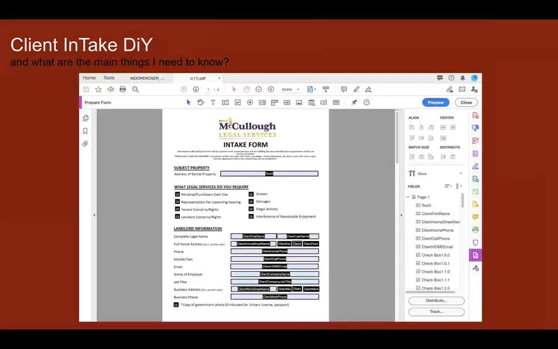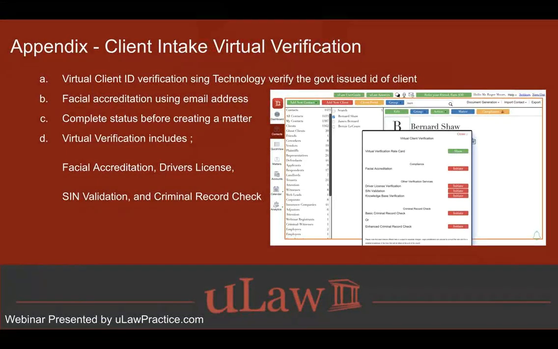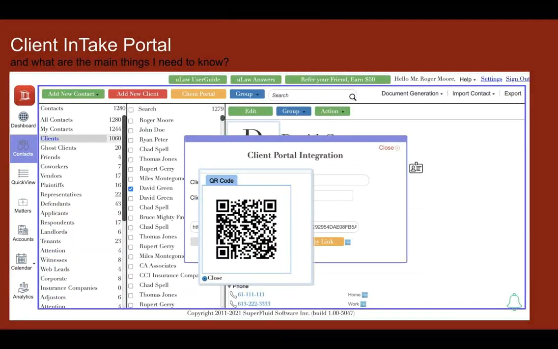Last but not the least, still liked by many of them, the old school method is to use our very own add new client tab, which is right under contacts. When you have somebody walking into your office, using the paper and pen method, like a client intake form that you have with you, and they fill it out, you just use this add new client and add them.